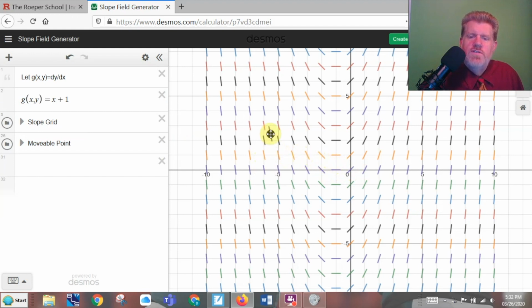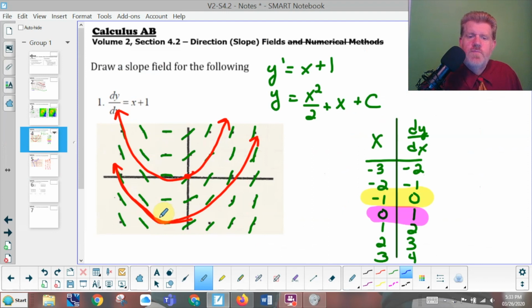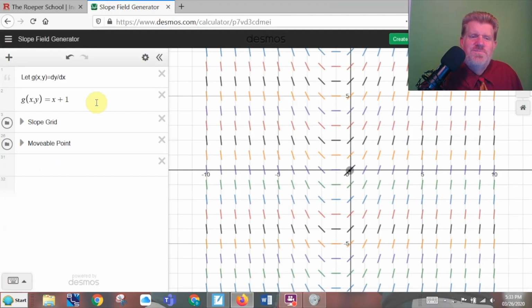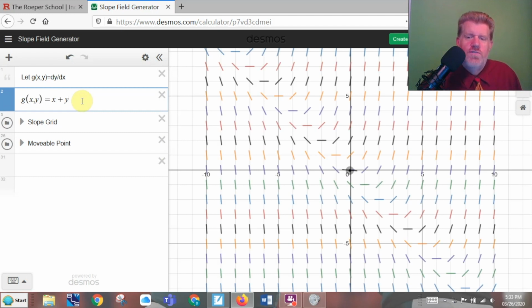So right here, the slopes would be that. And notice how the slopes flatten out to 0, and they go like that. So isn't that what we did in ours? I believe that's exactly what we had, something like that. This one here was x plus y. Let's see what we get when we put it on here. Instead of x plus 1, we'll do x plus y. And sure enough, look at that. So if we have a point that starts out here, it's just going to shoot up and shoot up and shoot up. Okay, so this will draw any slope field you want.